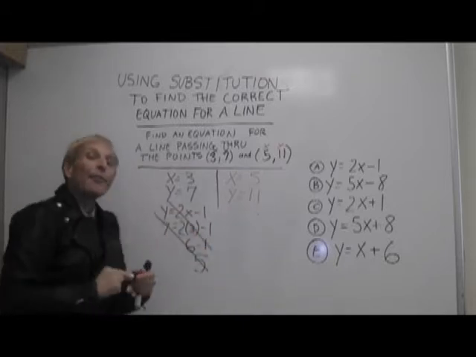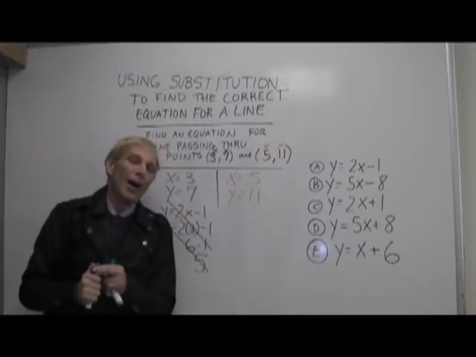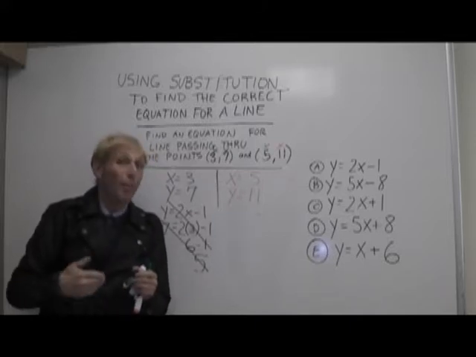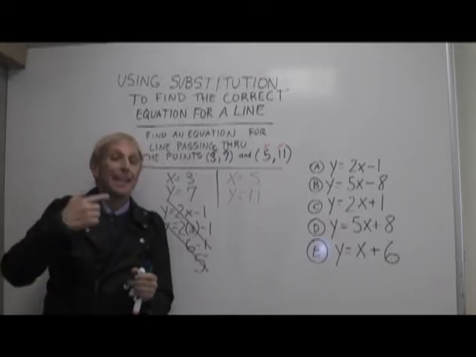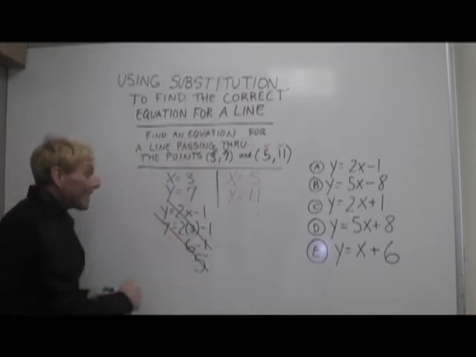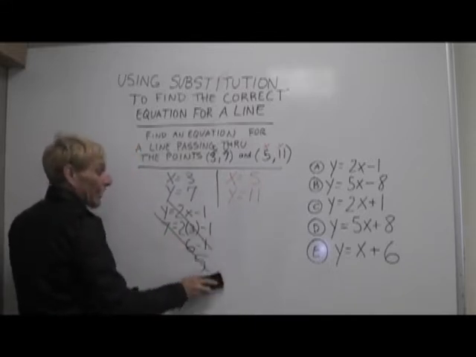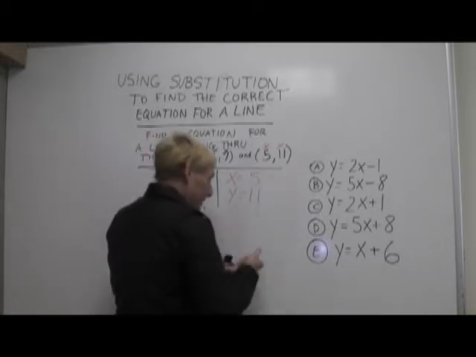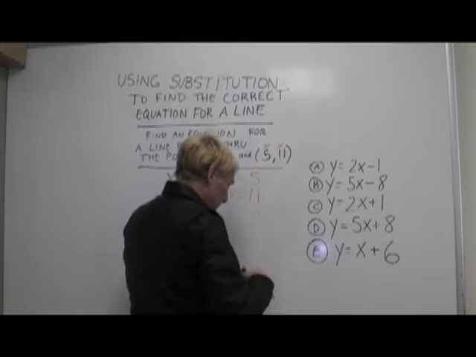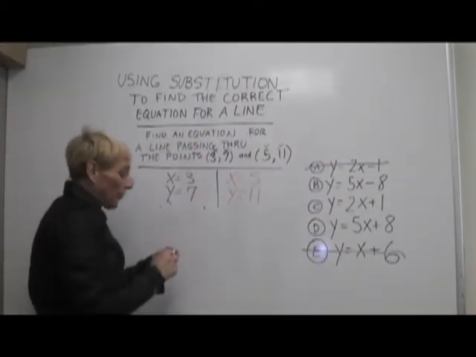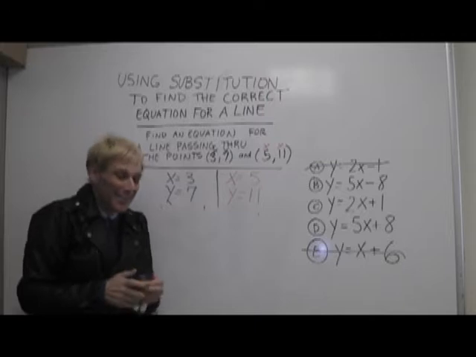I would always say, be careful if you use this method to watch your signs as well. You may have a double negative along the way, and remember, a negative subtracting a negative number turns positive. Keep, change, change. That was not the case here. This was just straight subtraction. So that equation did not work either. So we know E didn't work. I could cross it out. And we know that A didn't work because it didn't even work for the first one. I'm not going to even try it for the second one.